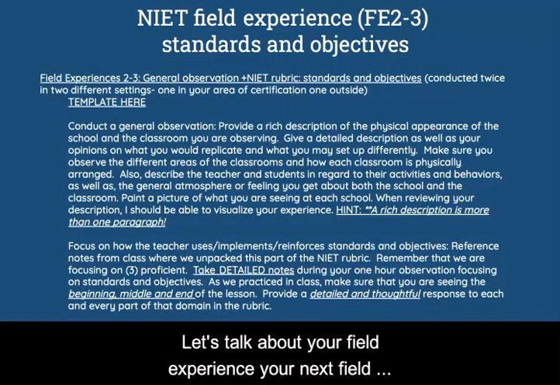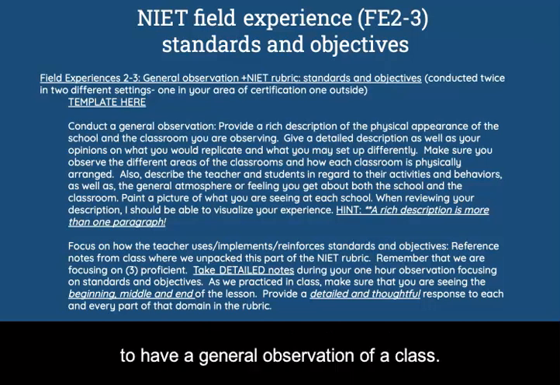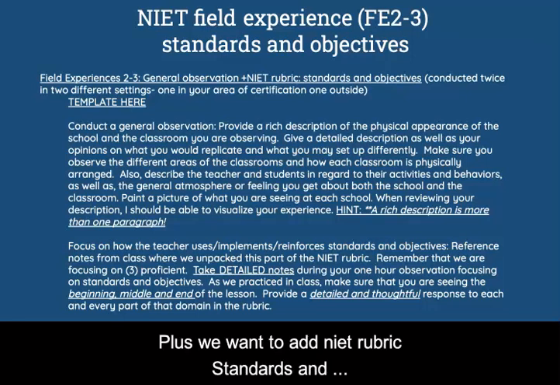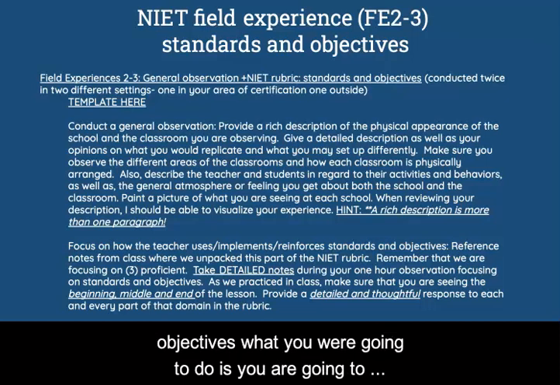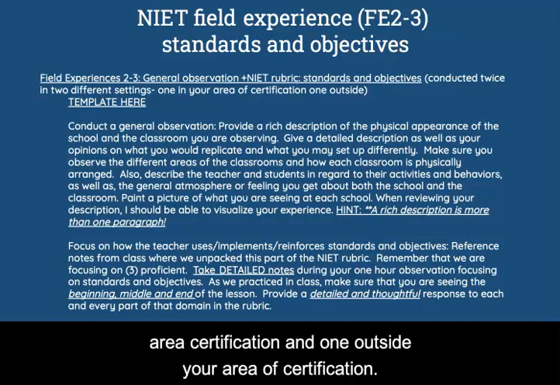Now let's talk about your field experience. Your next field experience is called Field Experience 2 through 3. We want you to have a general observation of a classroom, plus we want to add the NIET rubric standards and objectives. What you are going to do is you are going to do 2 observations in 2 different settings, one in your area of certification and one outside your area of certification.